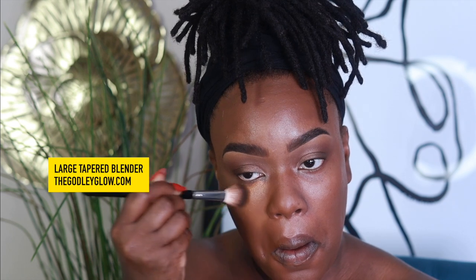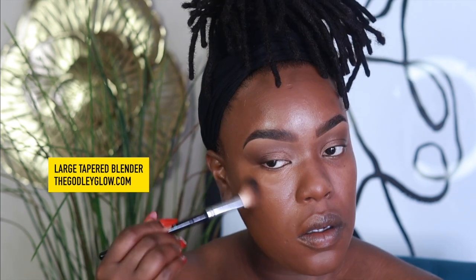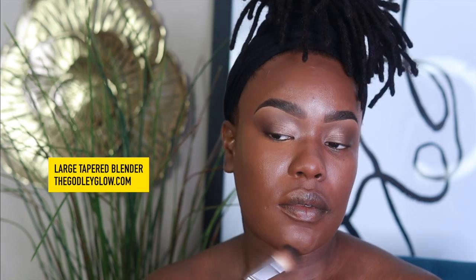Also, as the center face color for my foundation, I use the Teint Idole Ultra Wear Concealer from Lancome and I absolutely love it. I'm color 500 — it's a warm color and it is so beautiful and so creamy. It doesn't have a harsh dry down, but it's not gooey either. I'd call it natural. I feel like it would be really great for all skin types — oily, combination, even dry skin. You guys know I would never speak negatively against Lancome. I have to do a review for you guys. I'll have the link in the bottom bar.